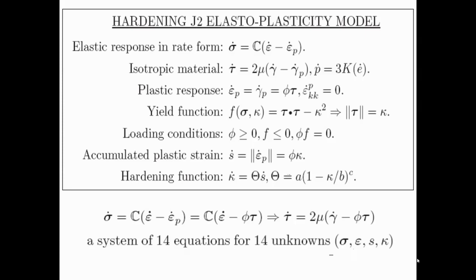In a single dimension, we had only one quantity versus another quantity. In a single dimension, this was one value, this was one value, this was one value, and this was one value. So we had 4 equations, 4 unknowns. Here we have 14 equations and 14 unknowns. And the same kind of code that you have done for one dimension can be used here in order to solve the problem.